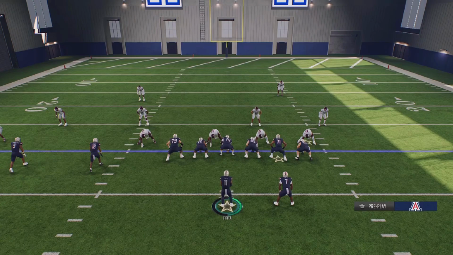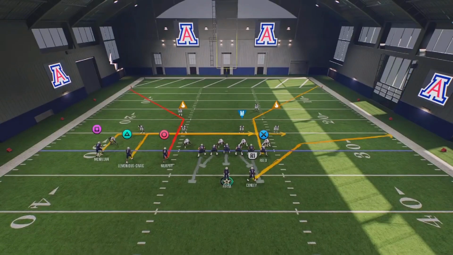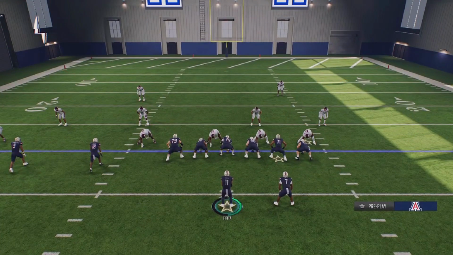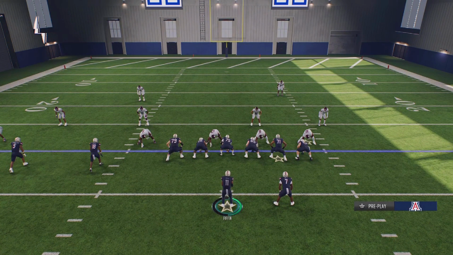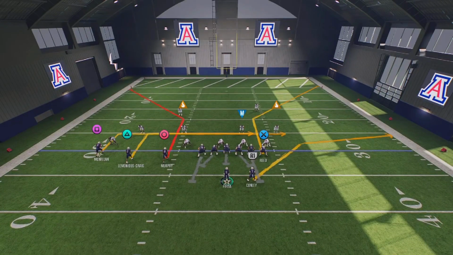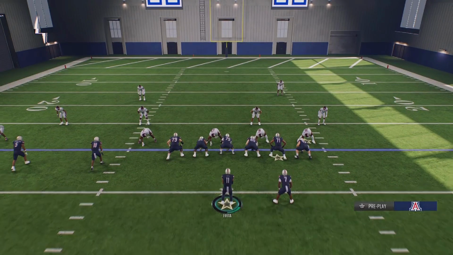Really good. Now, the first thing we want to look at when we come out of our huddle is what coverage shell they're in. Are they in a 1 high safety or a 2 high safety? It looks like they're coming out in a 2 high safety here, and they have a linebacker shaded on 18. The way I like to read defenses is by focusing on one side of the field and then reading left to right or right to left.